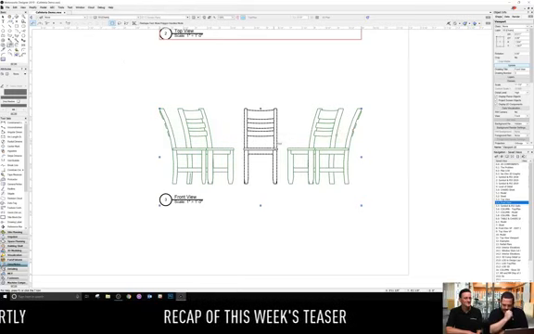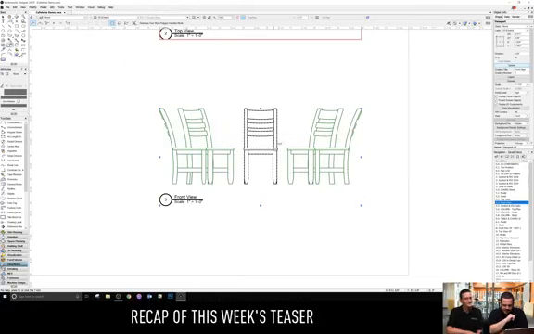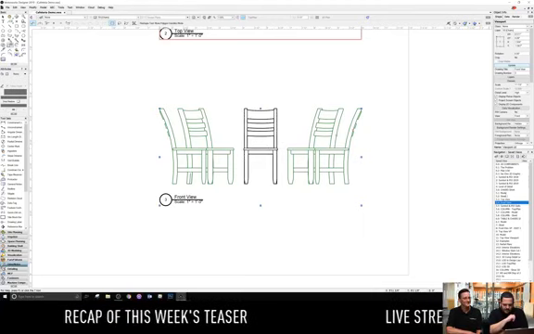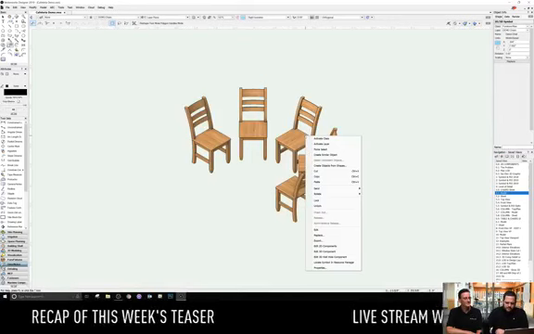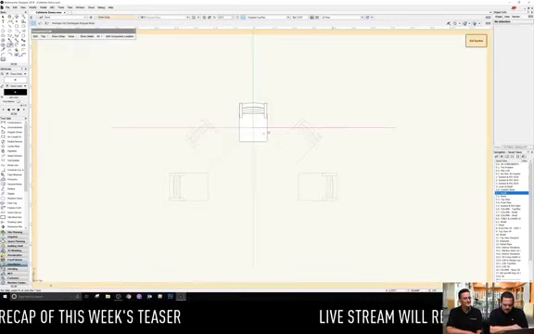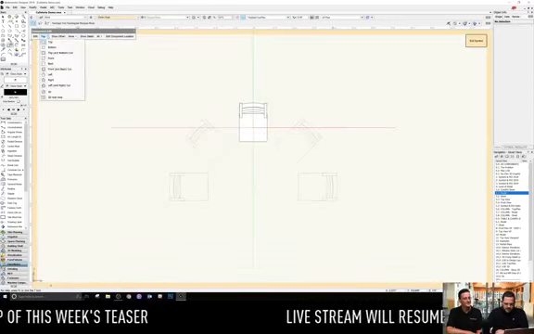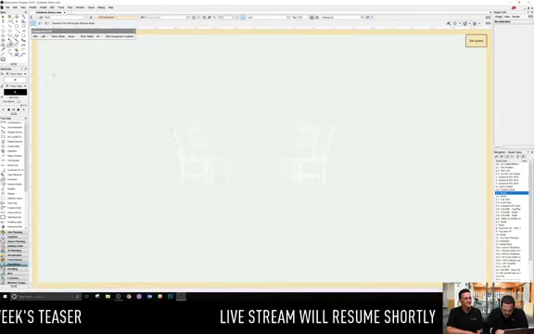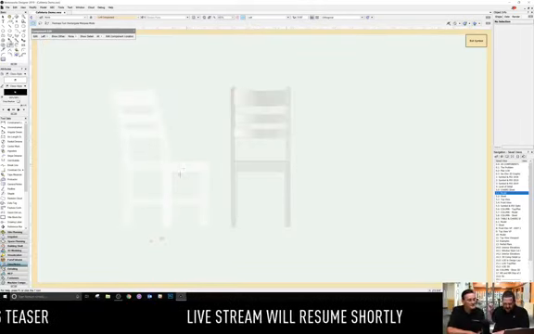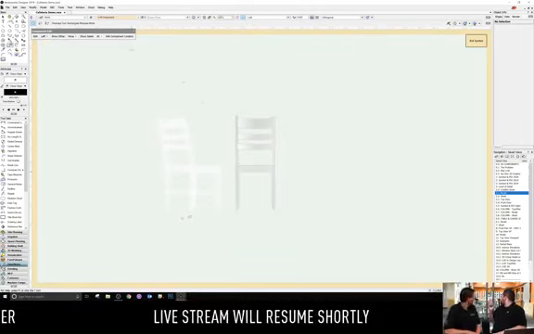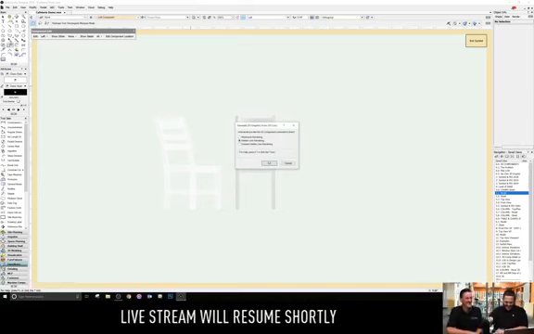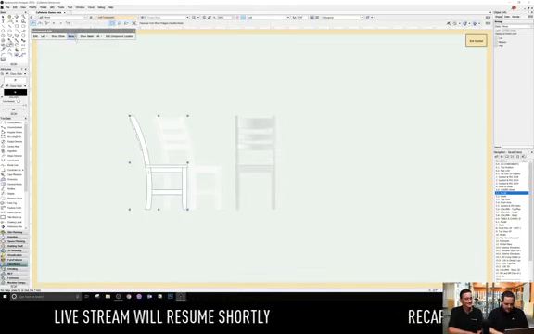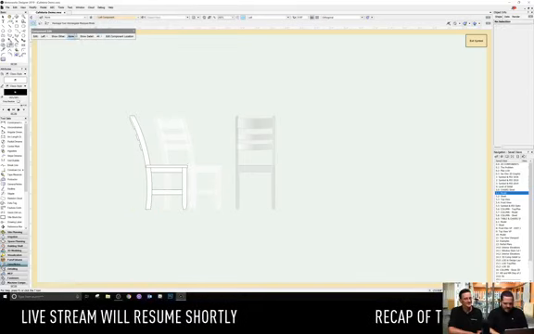Another quick note is that oftentimes the front and the back might be different, but the left and the right would very often, especially for things like a chair, be the same. So if we go back to the model itself and we edit one of these chairs, edit 2D components, if we want to go to the front or the sides, I'm sorry, we want to go to the left. And if we have a symbol generated here, got that geometry, we'll go ahead and just allow that to be shown on the right.